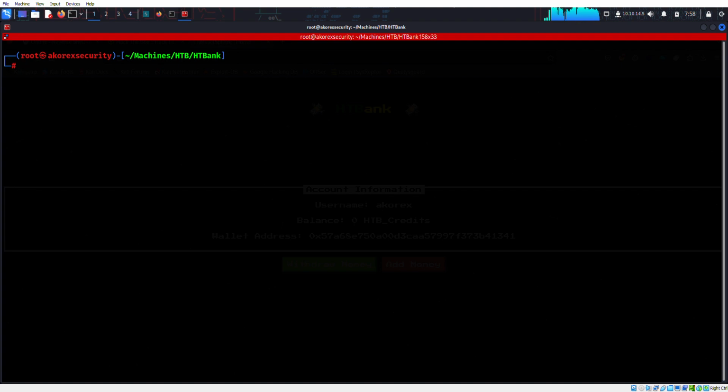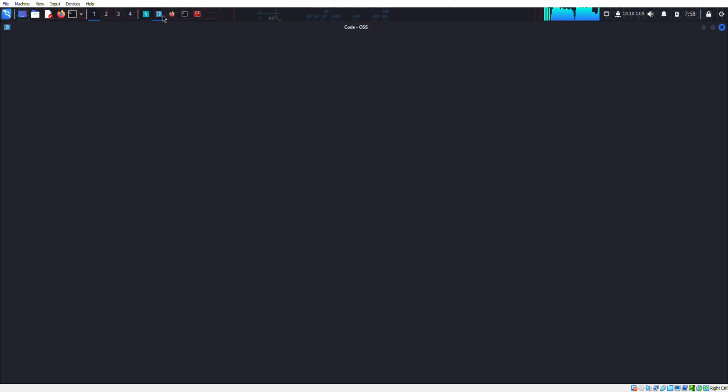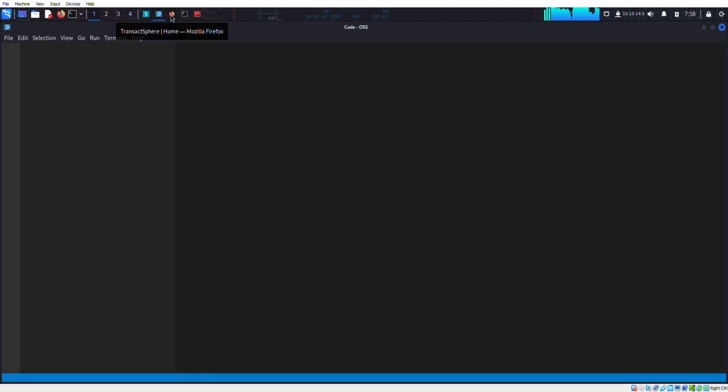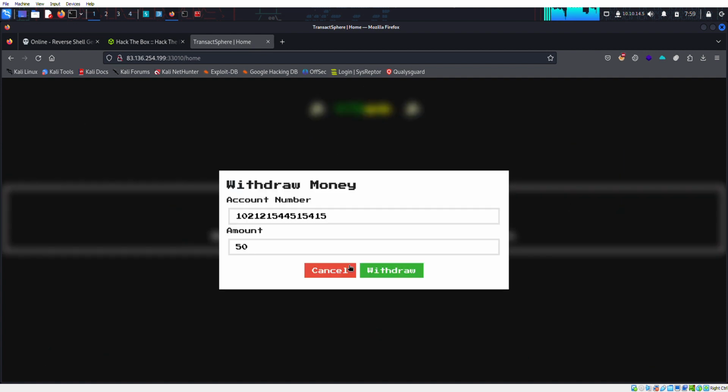Let me clear the screen. Let's open VS Code and open this directory. It's still loading. Okay, let's go back here and try to withdraw again. Let me try to intercept the request.